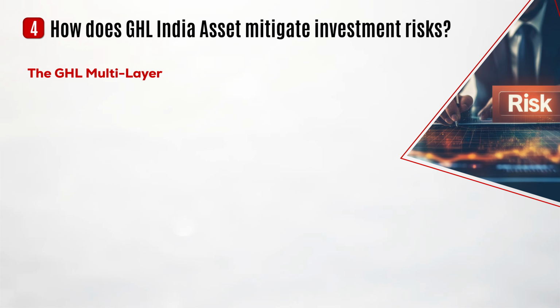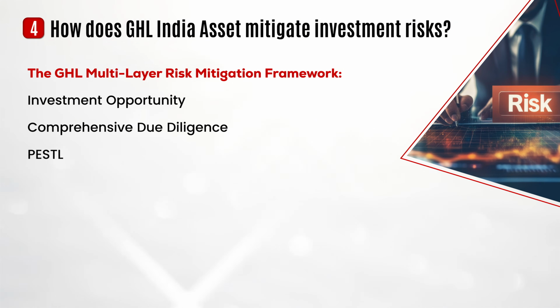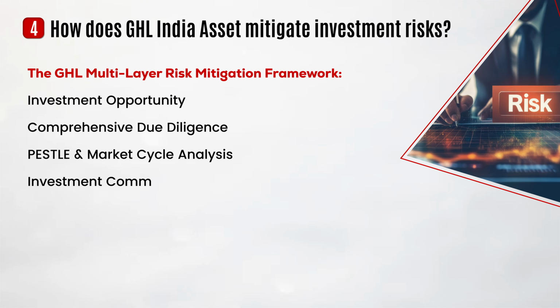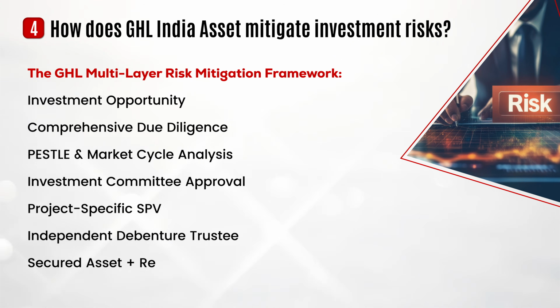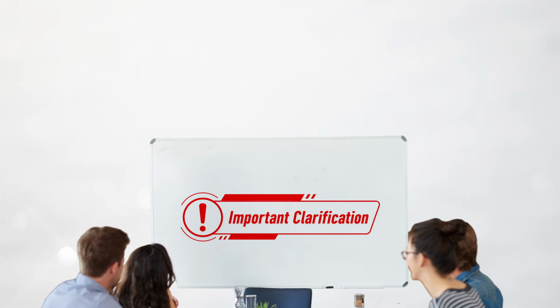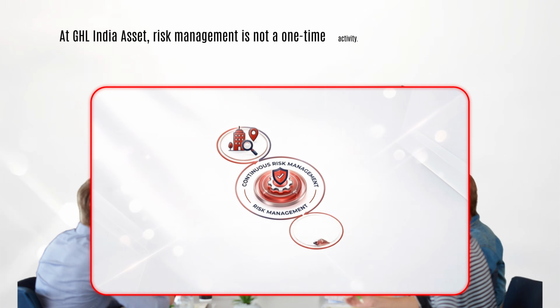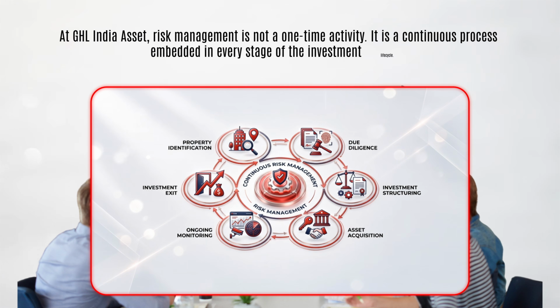The GHL Multi-Layer Risk Mitigation Framework. Investment opportunity, comprehensive due diligence, PSTIL and market cycle analysis, investment committee approval, project-specific SPV, independent debenture trustee, secured asset, registered charge, continuous monitoring until maturity. Important clarification. At GHL India Asset, risk management is not a one-time activity. It is a continuous process embedded in every stage of the investment life cycle.